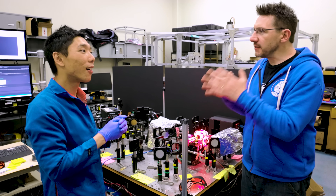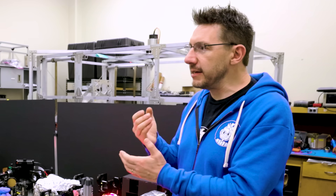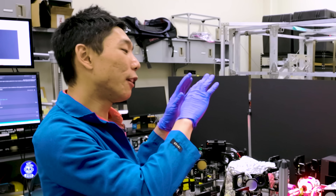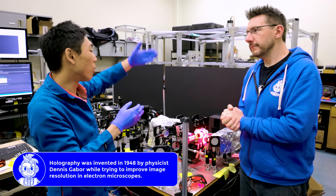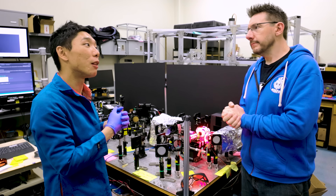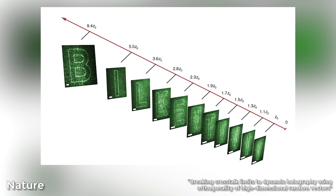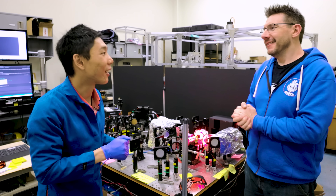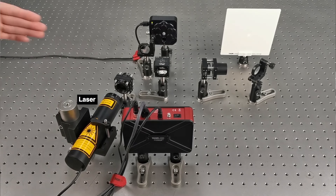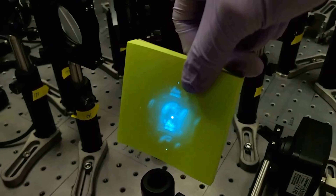Just for everybody out there, let's make sure we have some base concepts down. A hologram, as far as what we're talking about here, is a 3D image. And you're using lasers to create it, correct? Right. A hologram, different from a 2D image, is that with a 2D image you only get one plane — a slightly blurred image front and back. But for a hologram, a 3D image, you actually get different images at different depths. The hologram is a photo that has depth — there is information deep within. We are shooting lasers to a device called a spatial light modulator that treats the light in a particular way to modulate the phase of the light, and then we project this 3D image into the material.